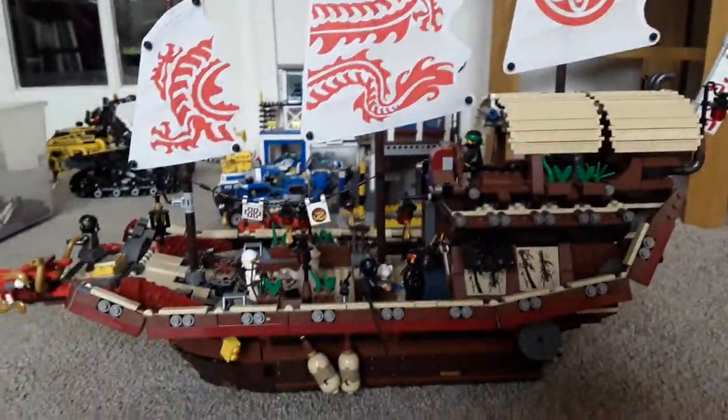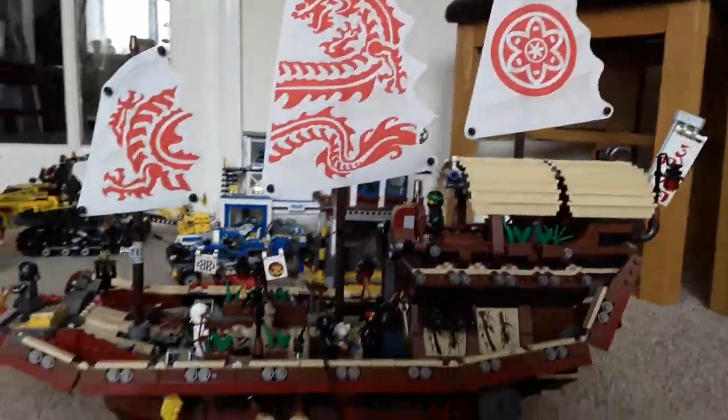This took me a very long time to build because it's very big and very detailed.